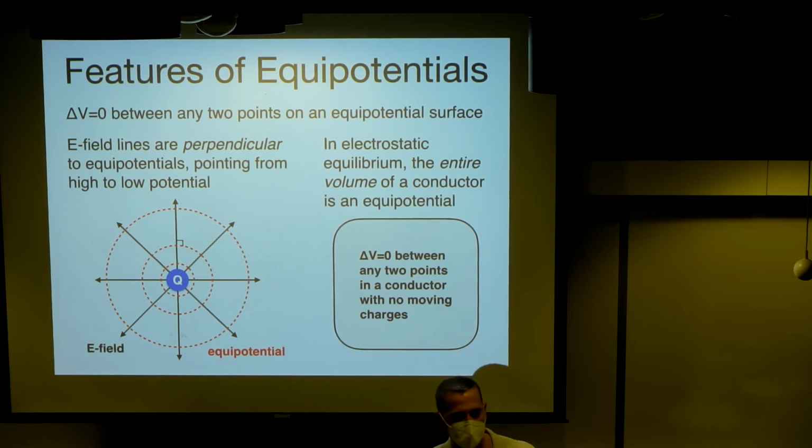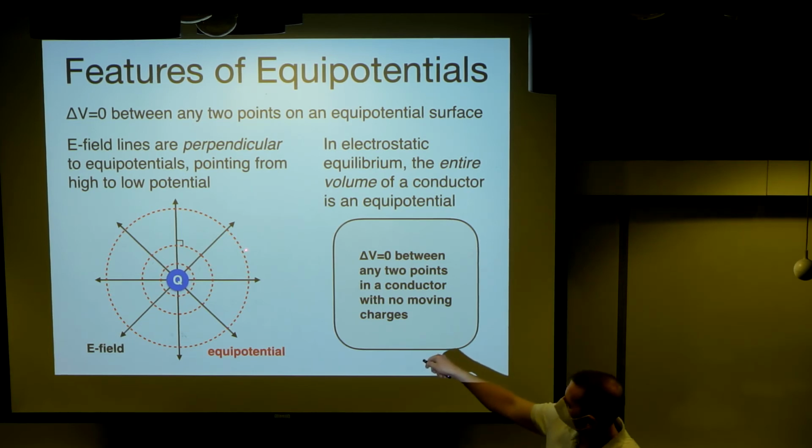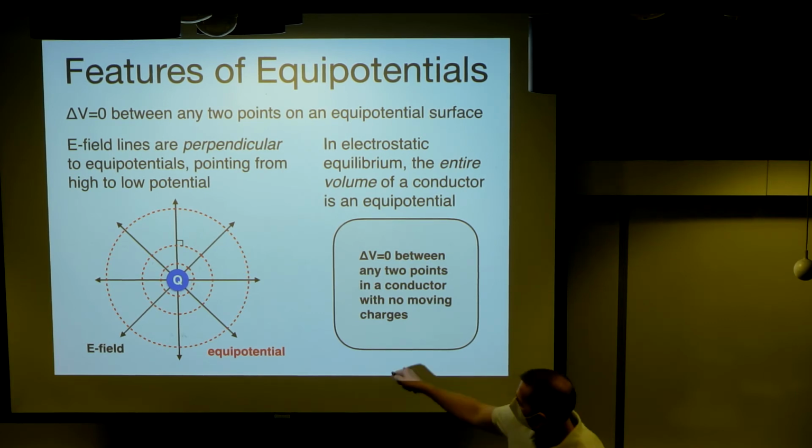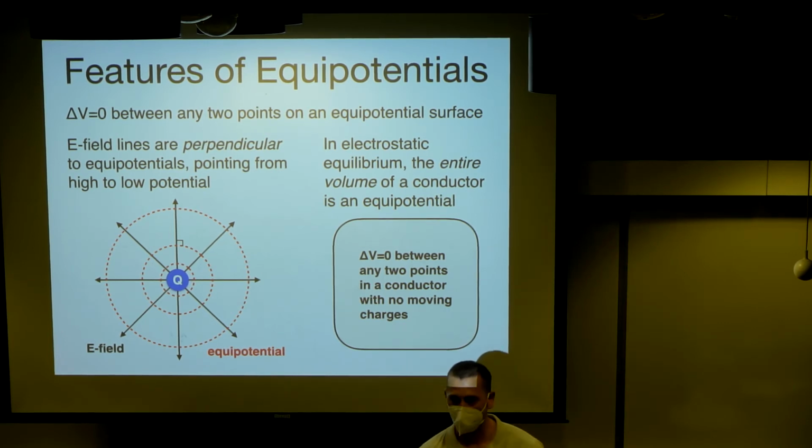Remember how we calculated E from V? We took a derivative with respect to some coordinate, right? So if I have some coordinate where, when I move along that coordinate direction, my potential is not changing, then I know for sure I don't have any E field along that direction. What I'm saying is, if I move in a certain direction where my potential is not changing, there's no E field along that direction. There's only an E field along a direction where my potential is changing in some way.